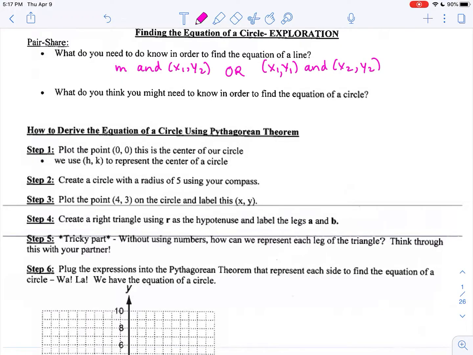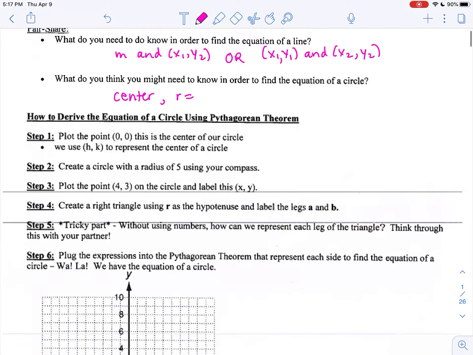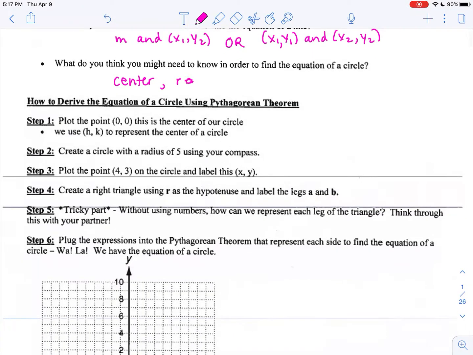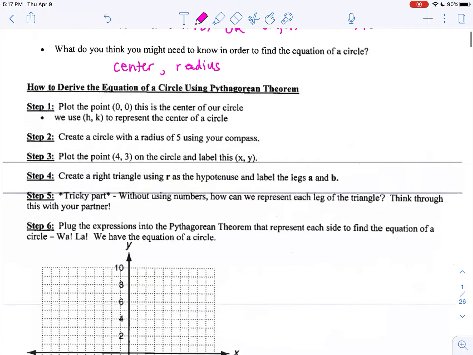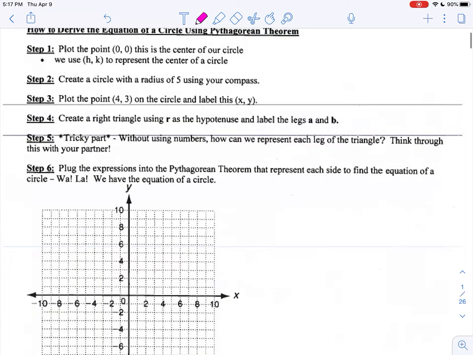What do you need in order to find the equation of a circle? Well, you kind of need to know where the circle is located, and the point to which we're going to center ourselves is the center of the circle. So we would need to know where the center is. And then besides the center, we need to know magnitude-wise how big this circle is. We measure circles using a radius or a diameter, but for this purpose, the radius would be enough information to give us how large or small that circle is.